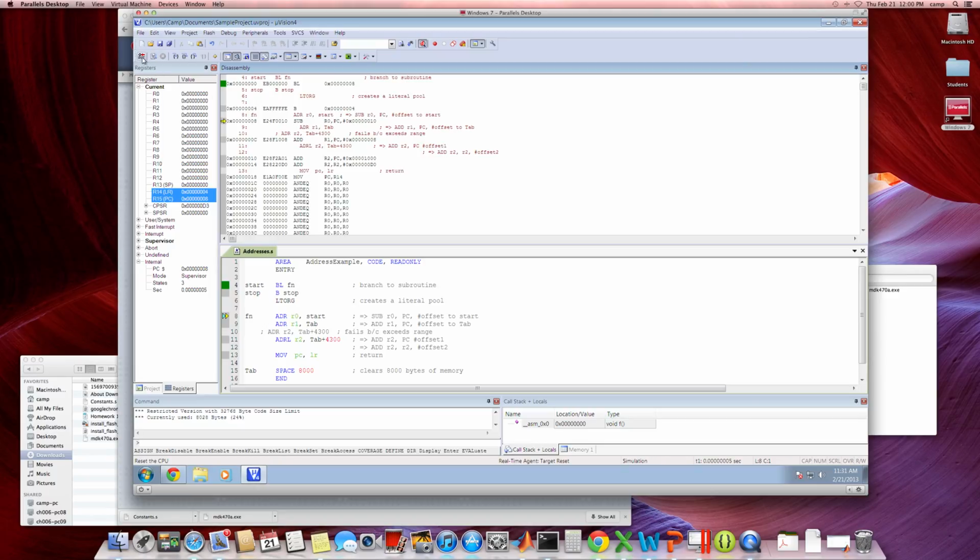So let's start it again and do a step over instead of that. So if we did a step over, it would run all of that code, but it would return back. So instead of just stepping into, which is the next instruction after the branch, it would step over, meaning it would run all of these instructions up through the return, and then it would take the program counter to the next instruction. Okay, so again, step into goes into the first instruction of the subroutine. Step over would run the whole subroutine.